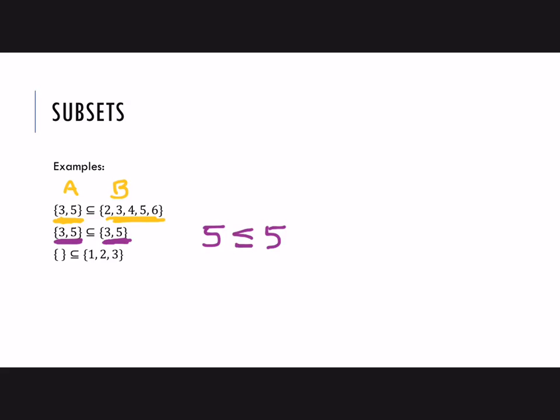You see that little line under the less than symbol; that indicates less than or equal to. In our example, that little line under the subset symbol tells us that it's okay to have two sets that are equal to each other. That's considered a subset of the set on the right.